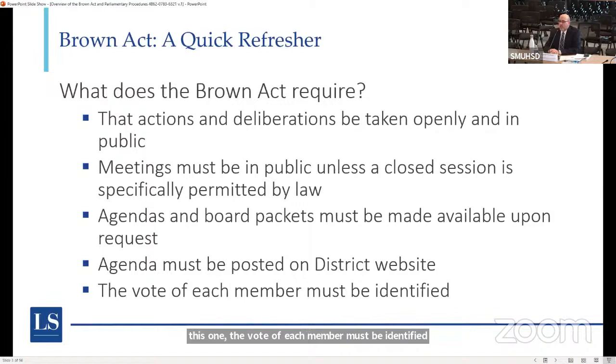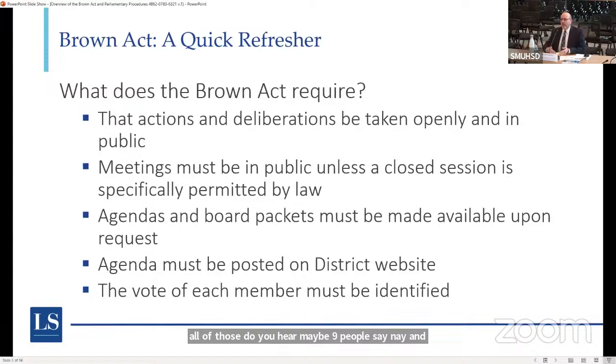And this is kind of an interesting one because I think it was in 2021, the legislature passed a bill to make that really stand out in the Brown Act, because what was going on is you have 5 board members. There are Brown Act bodies in California that have like 43 members and 27 members, these big, giant committees. And what would happen is they would take a vote and they'd say all in favor, and you'd hear 31 people say aye, all opposed, you'd hear maybe 9 people say nay. And there was no clear record of what happened.